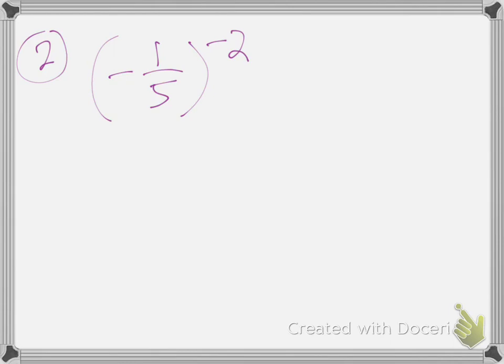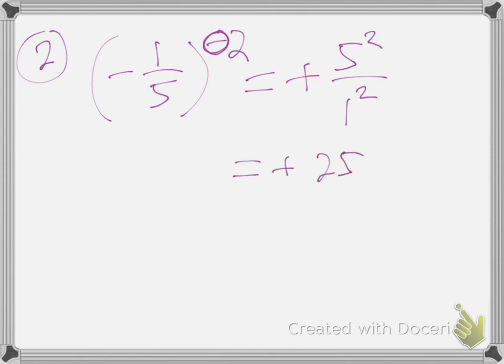Now, that part's going to flip, of course. The minus in the power is a flipper, right? That's going to flip it. Before, we don't put a minus, but 2 out front, minus signs, plus. We good there? It's going to be plus, and then this minus here is going to flip it. 5 squared over 1 squared, and then go on both, which is plus 25 over 1, which is 25.